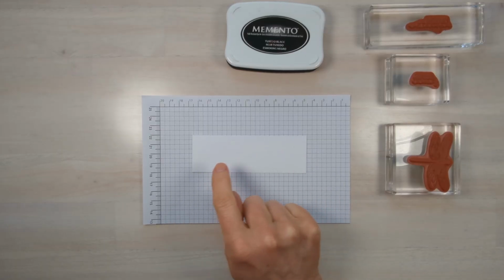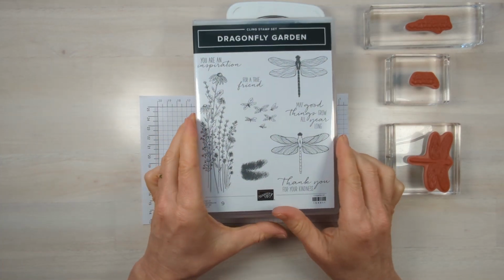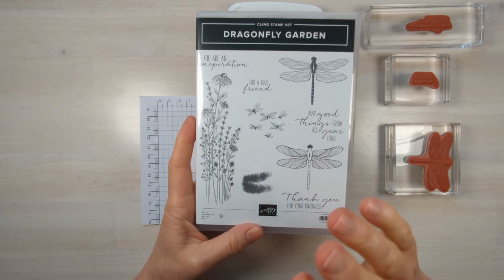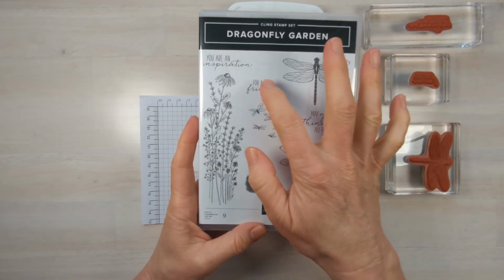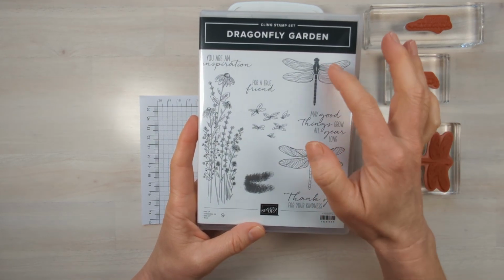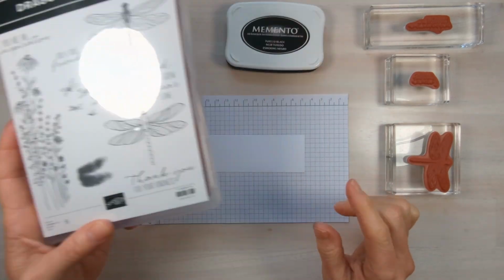The last thing you're going to need is just a little scrap of paper that we're going to use to put our sentiment. Now I'm going to be using the Dragonfly Garden stamp set. You can use any stamp set for this card, really. You just need something that has some great sentiments for the outside and inside of your card and some cool image to make a pop of color on the inside of your card.